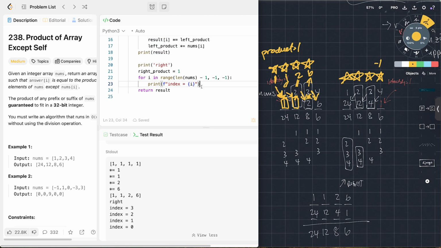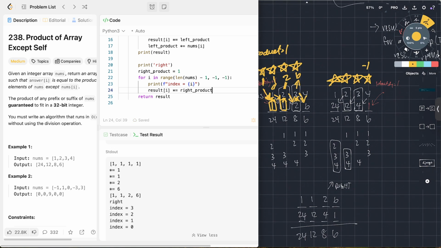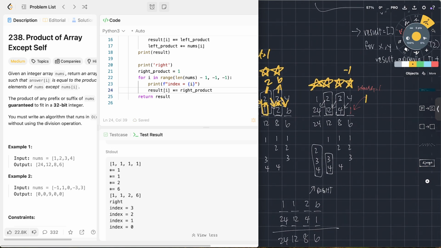So we can do something with this index, right? So we can take that result, we can multiply it by this product that we have here, where 1 is the identity, right? So it's going to be the same thing as here, where we're going to multiply by 1, right? It's going to be put here, and then that's going to be multiplied by this number 4, right? It's going to equal 4. 4 is going to be put here. That's going to be multiplied by this number 3. That's going to be 12. 12 is going to be put here. That's going to be multiplied by this number 2, and then 24 is going to be put here. Sorry, it's a little bit messy.